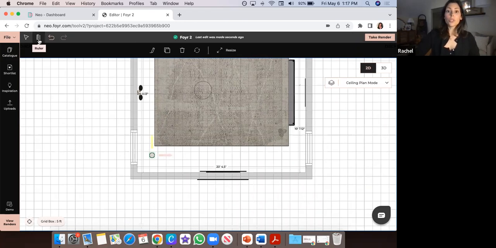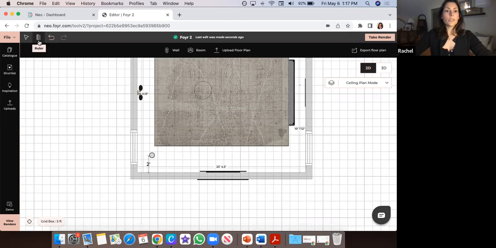You can use the ruler tool to make sure that they're spaced appropriately. So if your recessed light, this is my ruler tool right here, needs to be say 2 feet from this wall, I can enter that. Oops, I was running on a diagonal there. Let's try that again. I can enter 2 feet. There we go.